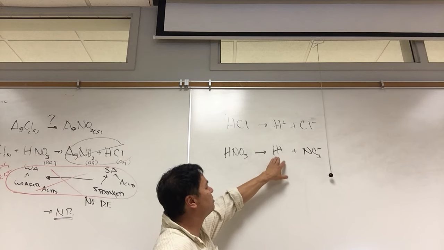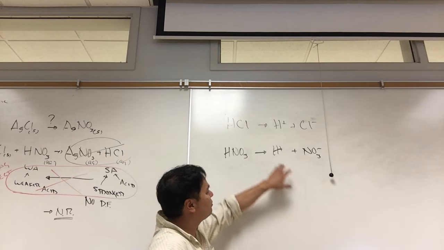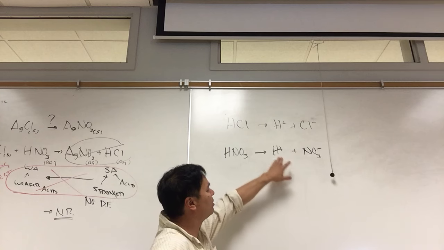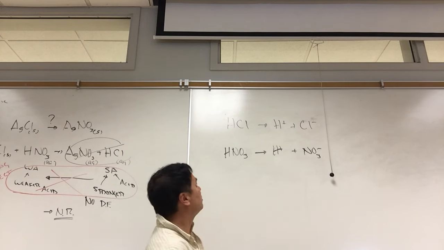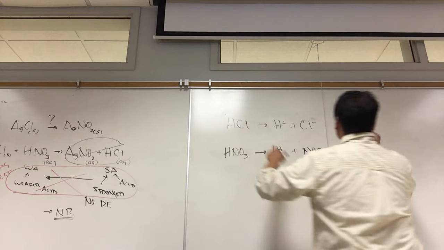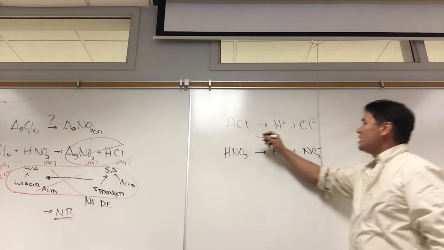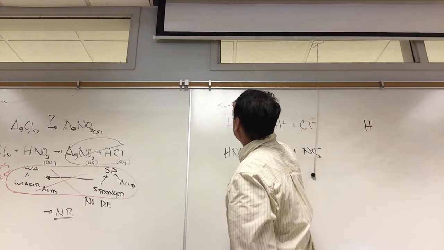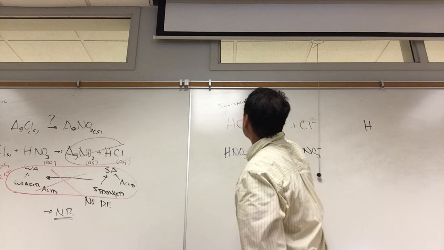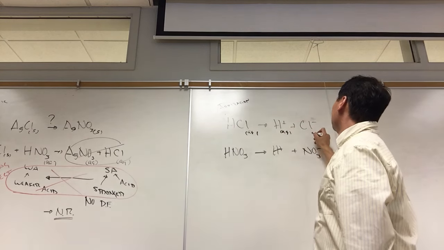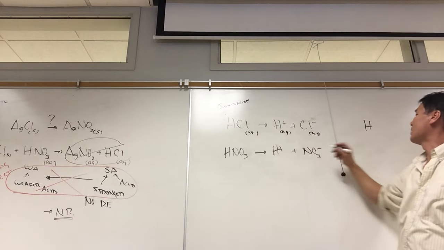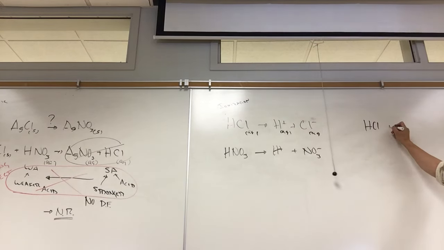So free protons don't usually exist. If we have a free proton and there are water molecules around, the water molecules will attack the proton. And so there are two different ways of writing this particular reaction. This is what we call ionization. Ionization is nice, but this is not really accurate. When we have HCl(aq) going to H+(aq) and Cl-(aq), H+(aq) is kind of unstable. And so what happens is this.